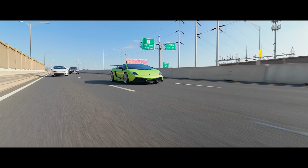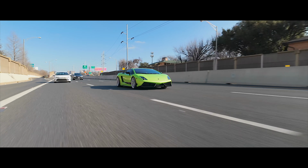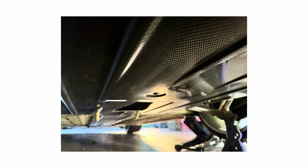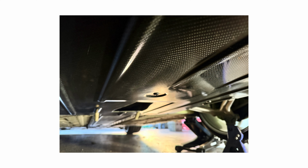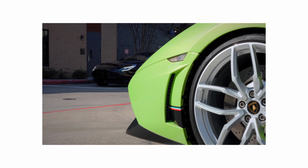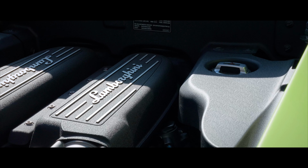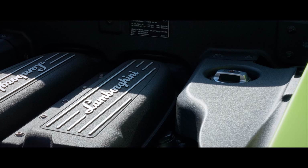I can't imagine what it might cost to replace the front lip of this car if it were damaged, being that the front lip is entirely carbon fiber. Not to mention the bottom skid plates of this car are also carbon fiber, so if you bottom out in this car, like say on the track or something like that, or maybe you're just reckless driving, the bill to replace those components is next to immeasurable, for the average person at least.